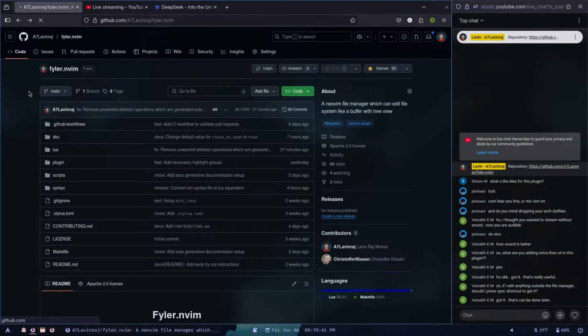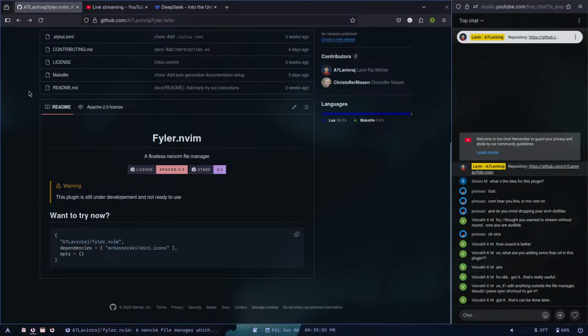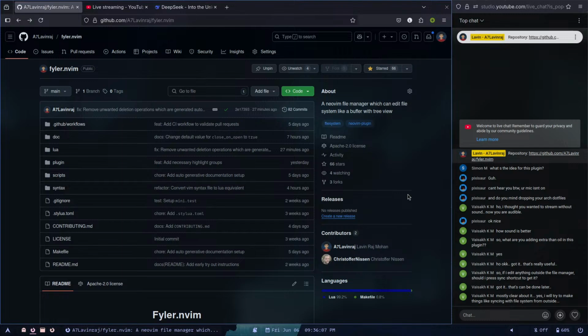So if you have any ideas that you might implement for this project, then feel free to raise a pull request. And if you have any questions about how to set up this project for development, then just raise an issue or ask me directly on Reddit or Discord, or anywhere available.